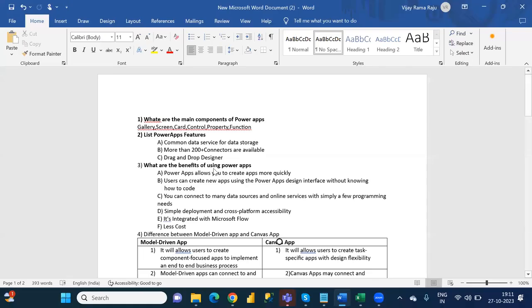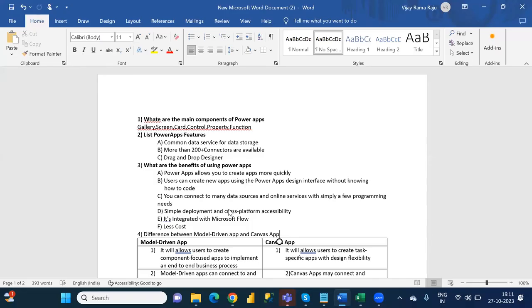That's what cross platform means. In Power Apps you can pull the Power BI related visuals, or you can create Power Automate flows here. Or sometimes, if you know about Power BI, in Power BI also you can pull the Power Apps related things.